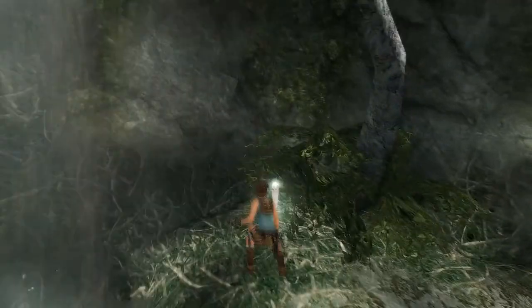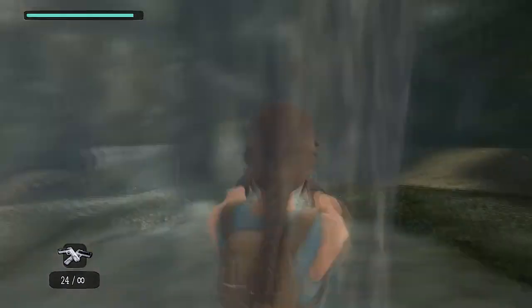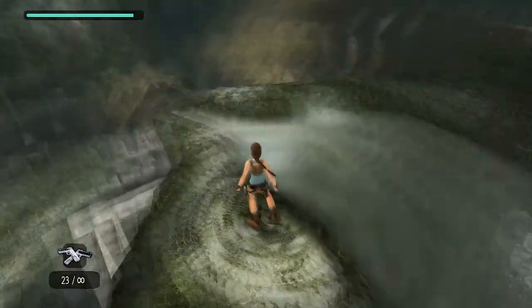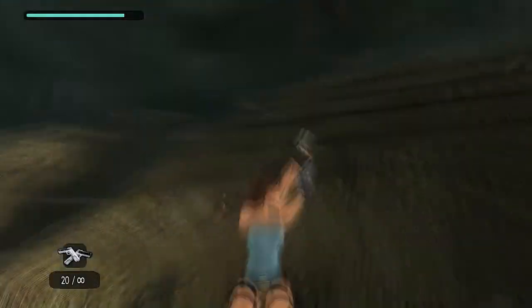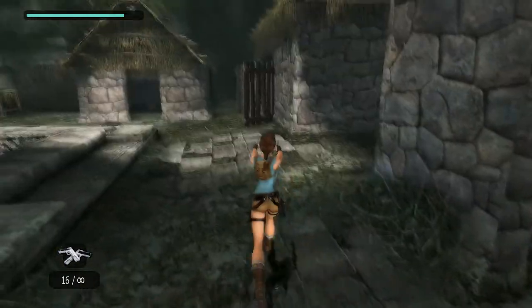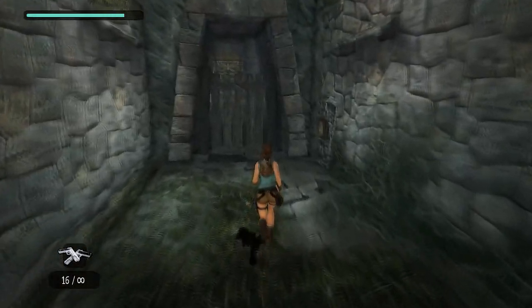Okay, jump across twice, and there we have the artifact. The bats. And I'll just jump down to the roof here and slide down. Now that we have the key, we'll be able to get out this gate here.